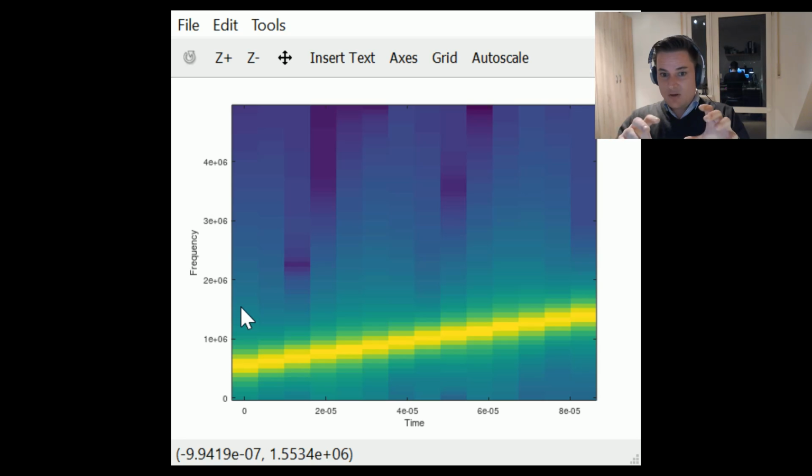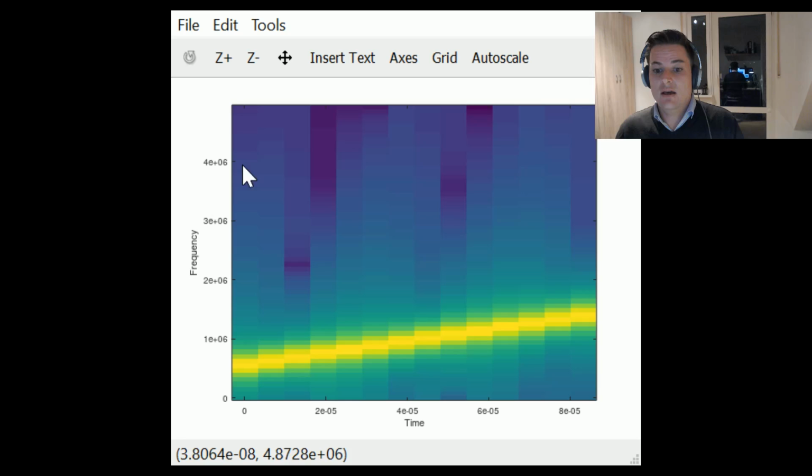So the spectrogram takes 128 samples of our signal, the FFT is calculated, and the result is stored as a column in this image. Then the next 128 samples are taken, the FFT is calculated, and the result is stored as the next column, and so on.